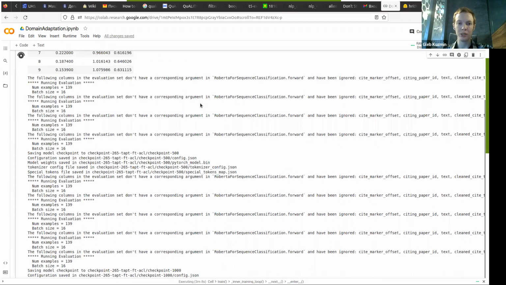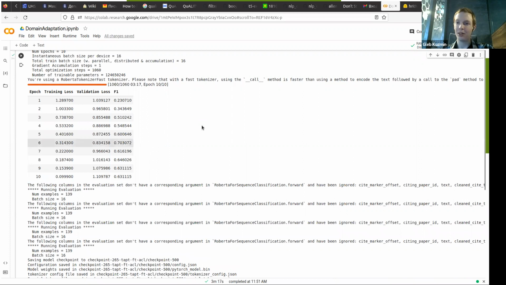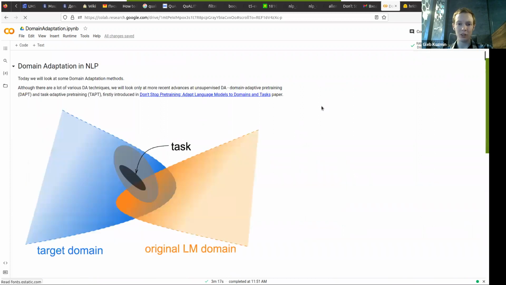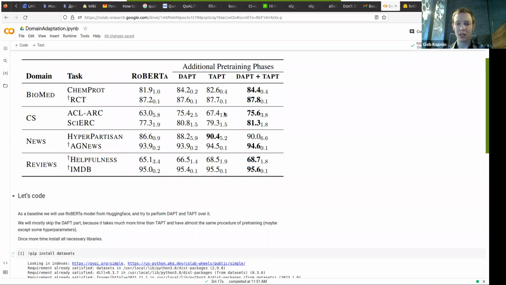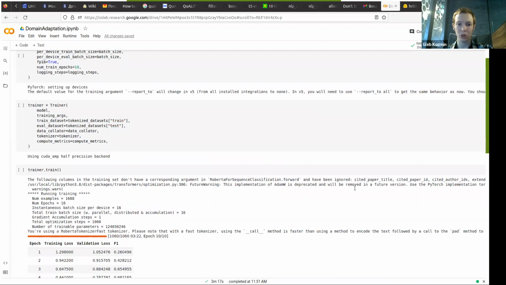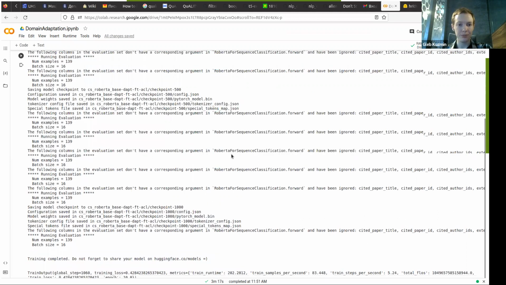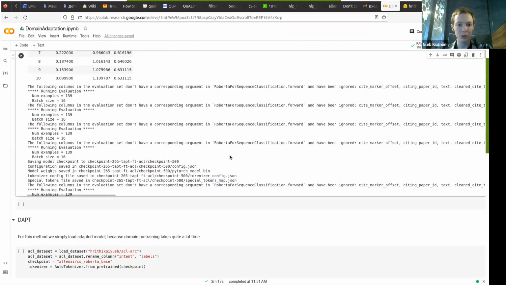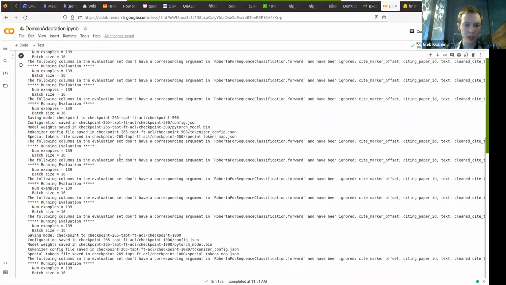Even for now, we get some not so bad results, especially compared with the results presented in the paper. In the paper, we achieved about 63% of the baseline and about 67% with the top. So we achieved about 70% with the top, which is also great. It's not as good here, but yes, we achieved about 70% in F1 score.